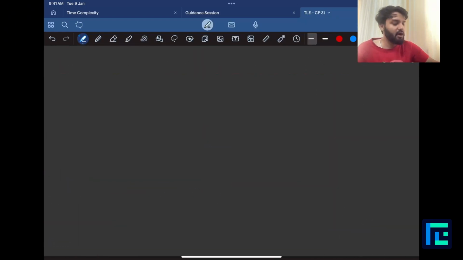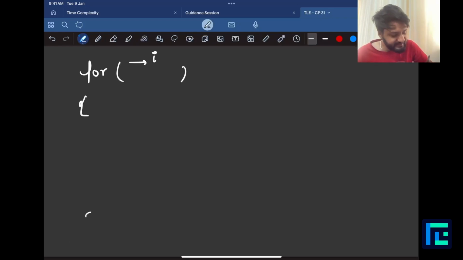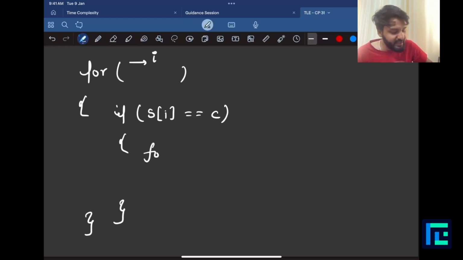All right. So now if you talk about a very brute solution, you run a for loop. This for loop, for example, traverses every I index. Inside this, if you figure out that S of I is the color C, then you might want to run another for loop from this position. So whatever this I position is, you run J equals I plus 1. Just after that, you keep on moving, considering the cyclic movement also, and figure out what is that next G that follows.